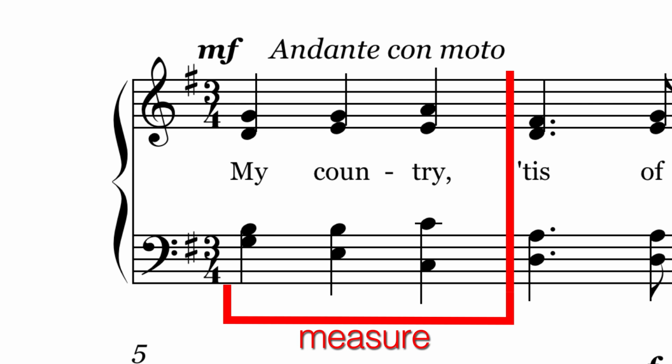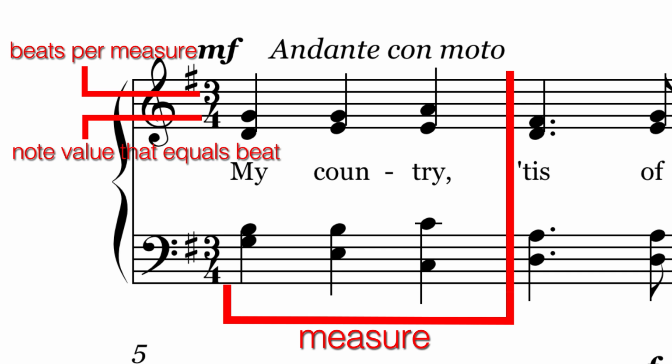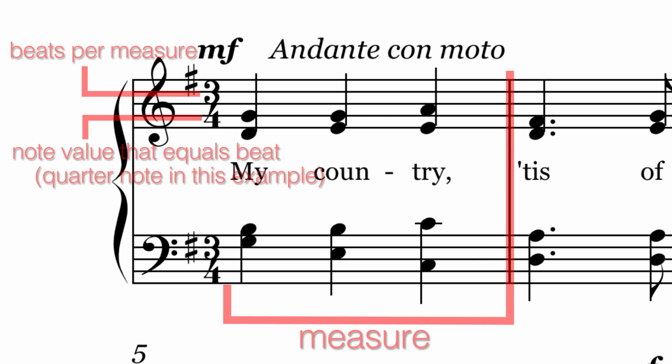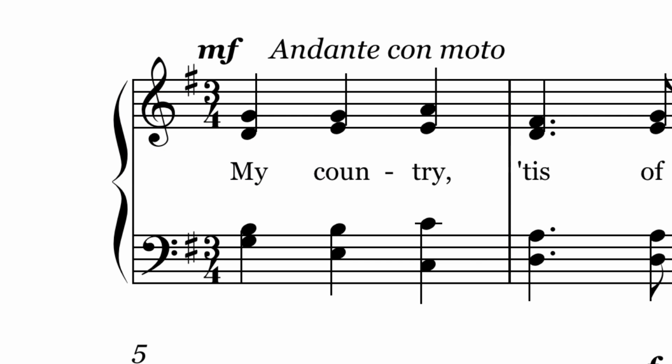That would mean that there has to be 3 beats in that measure, 3 being the top number. The bottom number tells you what type of note, what note value, is equal to a beat. With it being a 4, it's a quarter note. Quarter note being a 4th of the whole, you might remember it that way. So if you have 3 quarter notes in that measure, each of those quarter notes is worth 1 beat. So 1 plus 1 plus 1 then equals 3. So you have that magic number that it tells you.